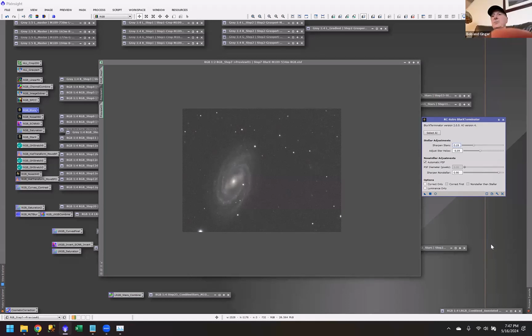Are any of these tools like BlurXTerminator any good for any of the planetary stuff at all? That's a good question. When we did the Intro to Astrophotography class back in February, I think it was, I actually, on a whim, brought up one of the images of the moon in PixInsight and ran BlurXTerminator on it.